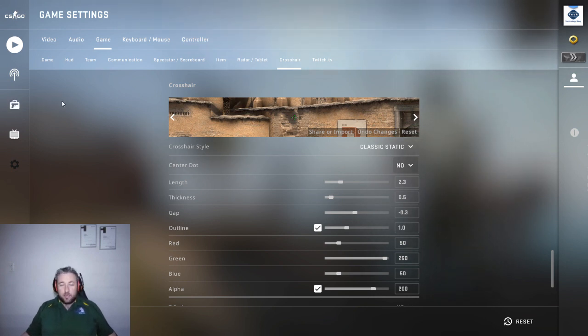So in some of my next videos, I'll be covering your inventory, what type of guns you want, what you don't want, choosing what basically would work for you.